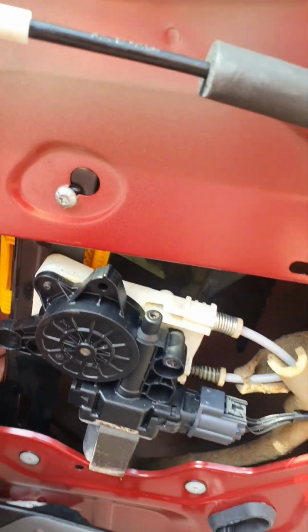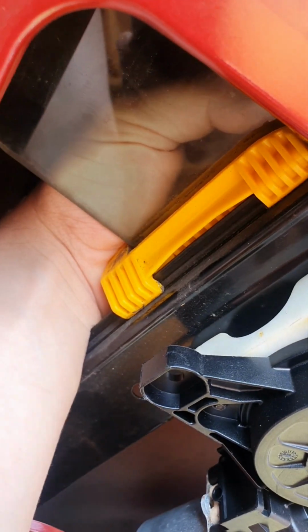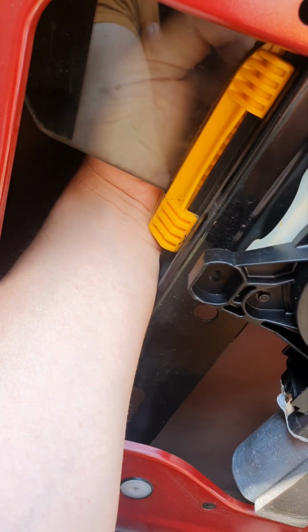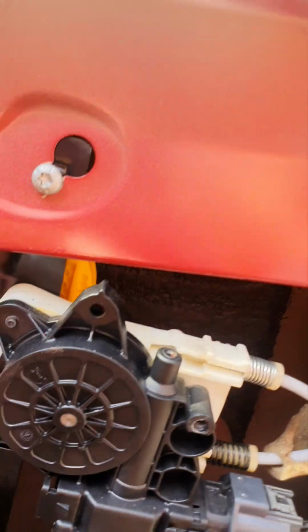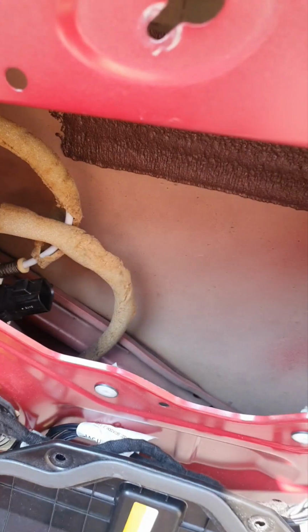But before we do it, first thing is we have to put our hand behind and push the glass up. So it's hard to see, but if you push your hand behind, on the other side of the glass you will have a stopper for the glass. So you have to kind of take it out, pry it out and then push the glass out, and it's gonna go. There we go, that's done. So I push the glass up, it's completely up, and now I can unscrew them screws and unplug the plug here. Just unplugged it, put it on the side.